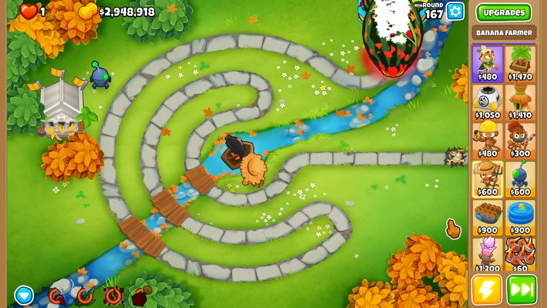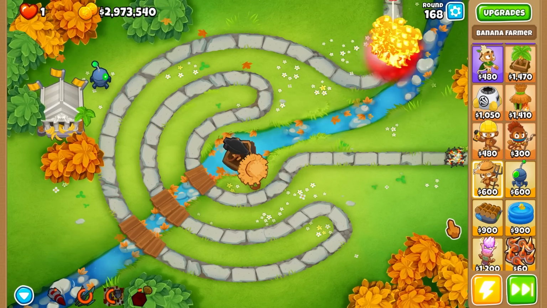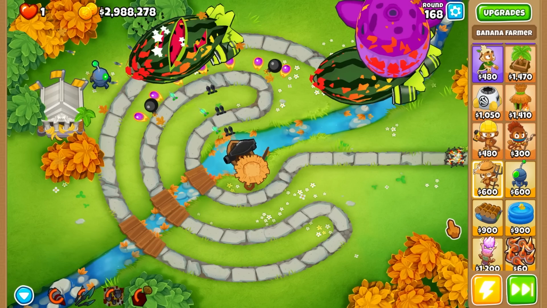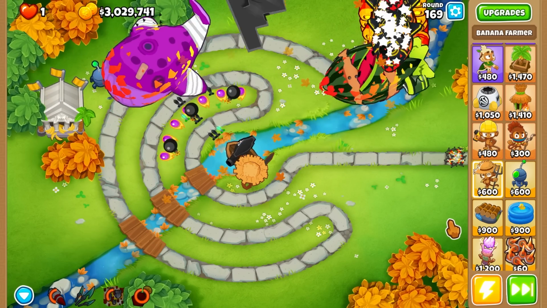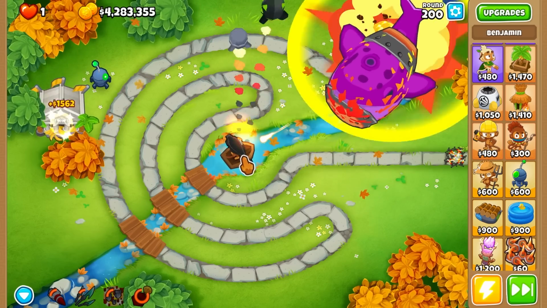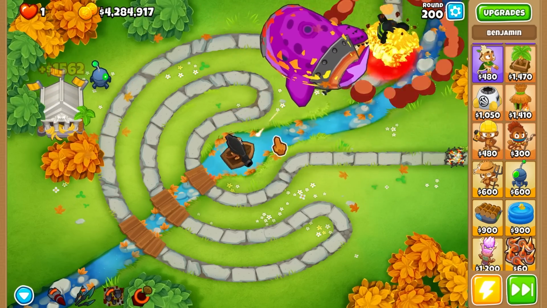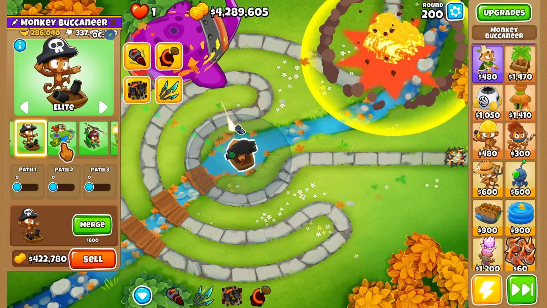But I actually think this guy might get way further than the primary 555, just because the military towers are military towers for a reason. They have lots of damage on them. So definitely when you combine all that damage and attack speed, this guy is going to be insane. I mean, he already is. Alrighty, so round 200, he actually cannot get past this one. I had it sped up and slowed down, and this fortified BAD is a little too much, so we gotta add a little bit more power here.